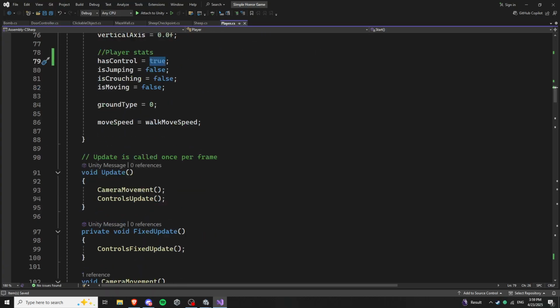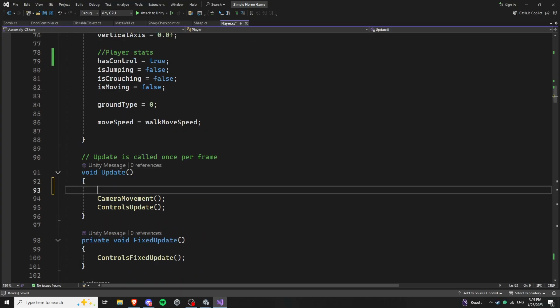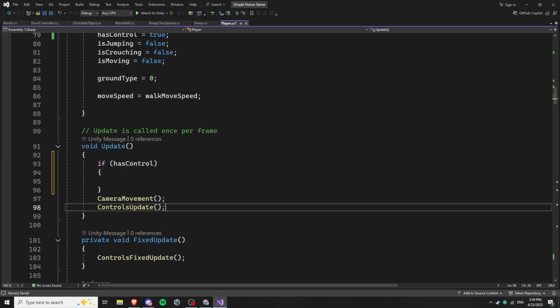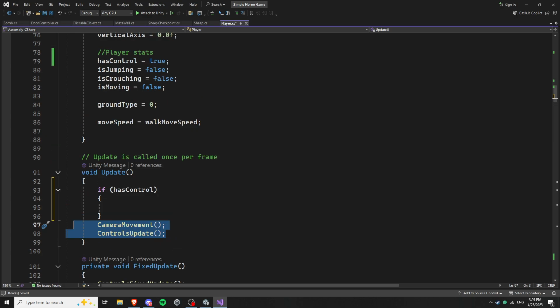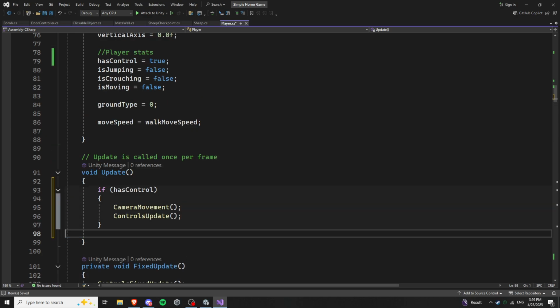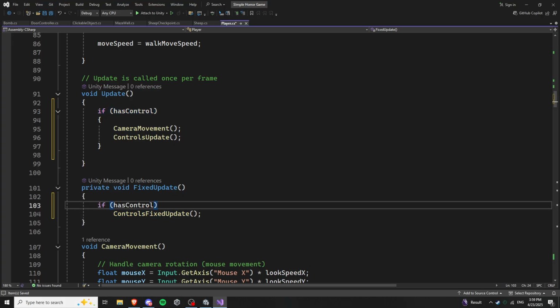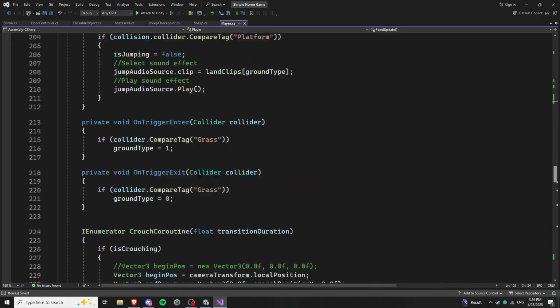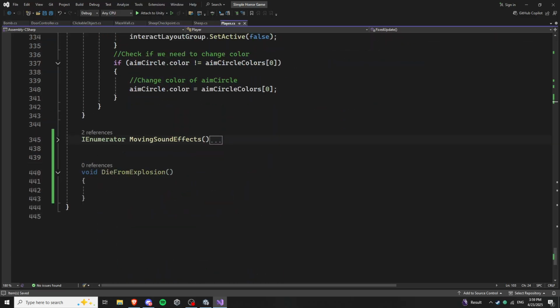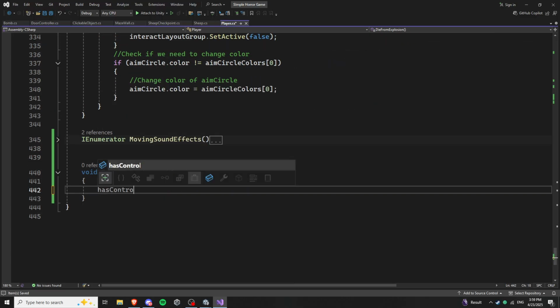So in the update, we say if has control, then we do this, and by default we'll make that true. Okay, and in here we make it false now. So we say has control is false.